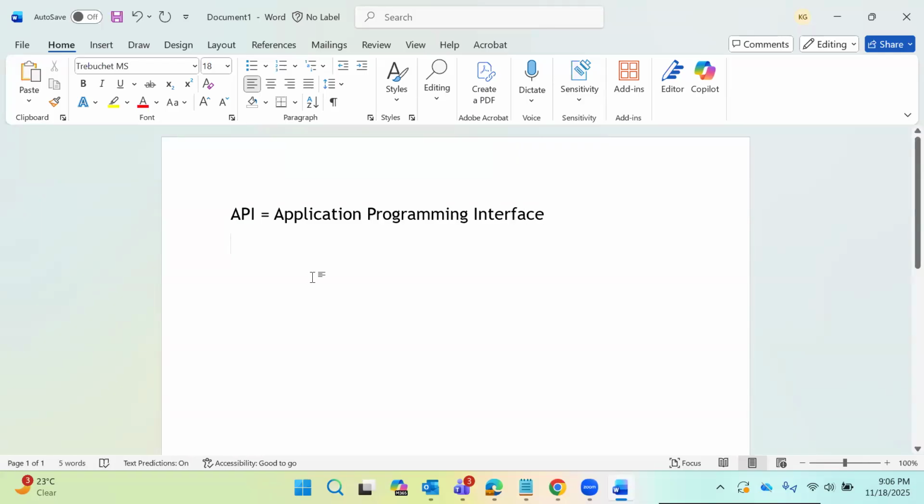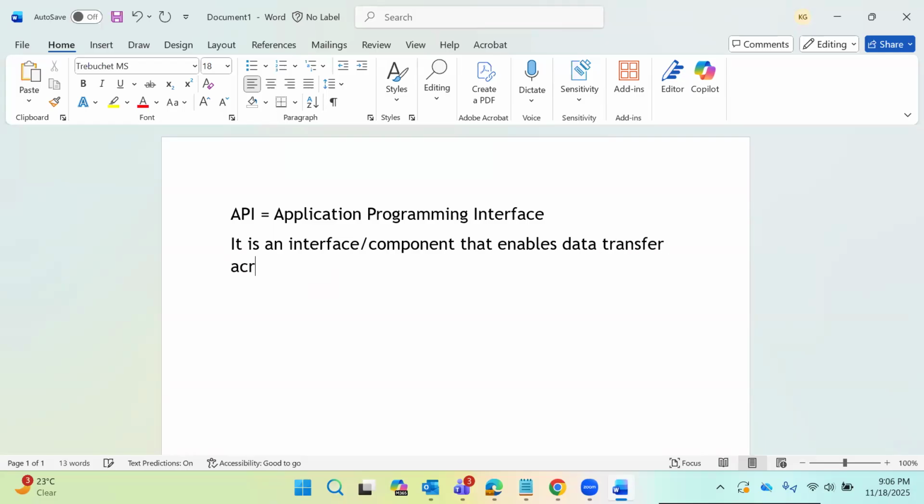Coming to the definition of an API, it is an interface that enables data transfer from one module to another module in a given enterprise software application. So it is an interface or component that enables data transfer across multiple modules in an enterprise software application.